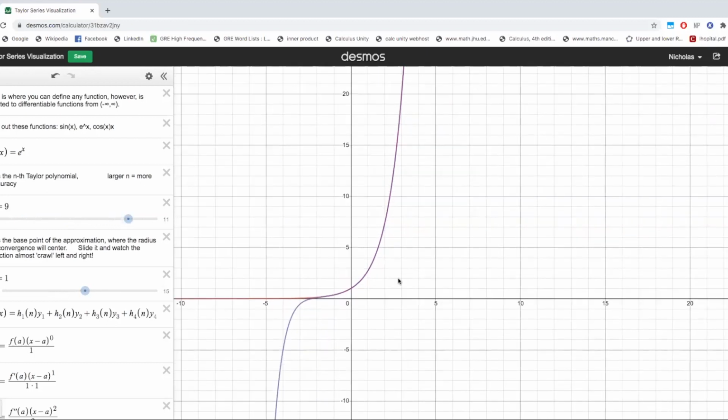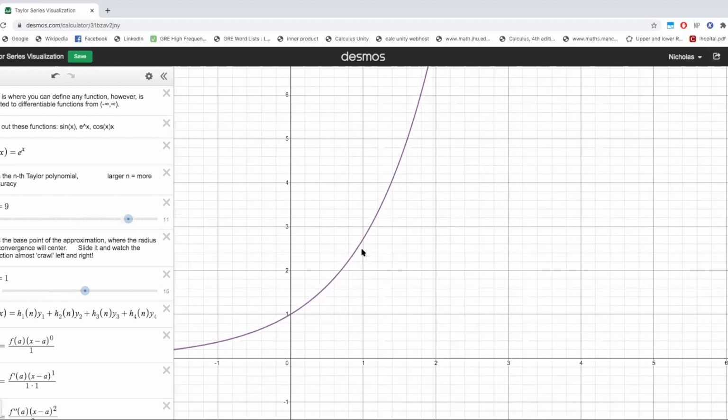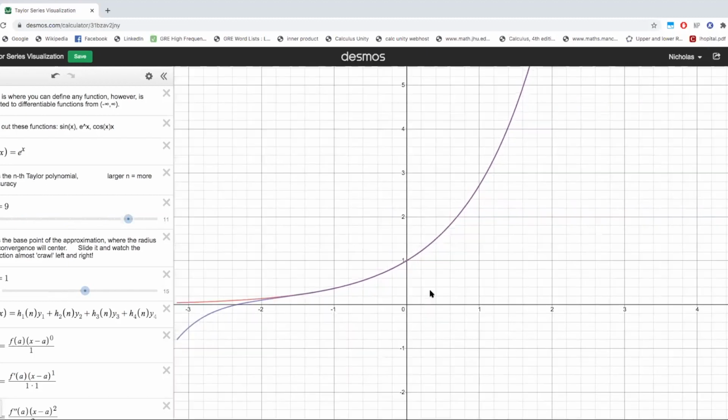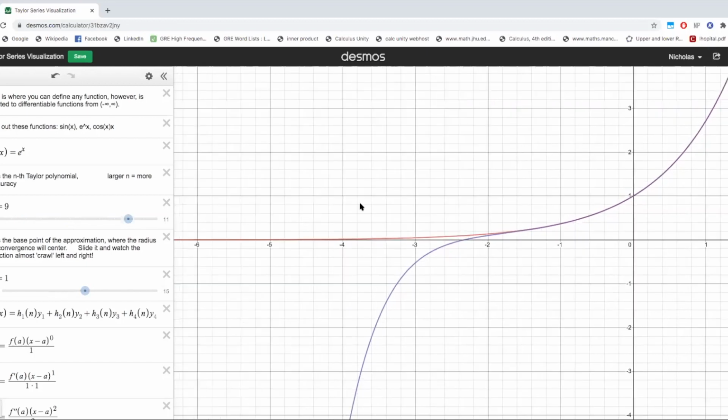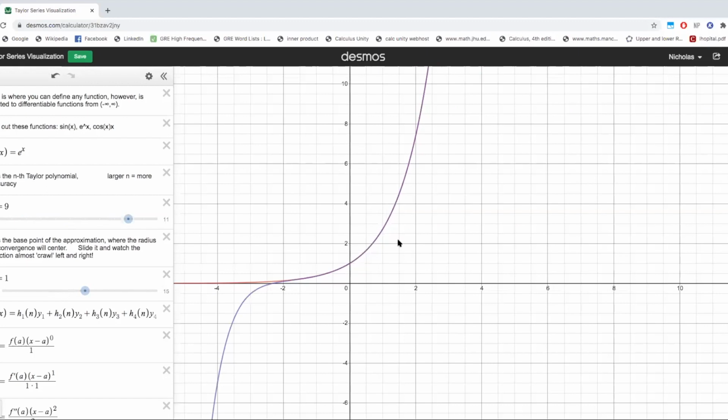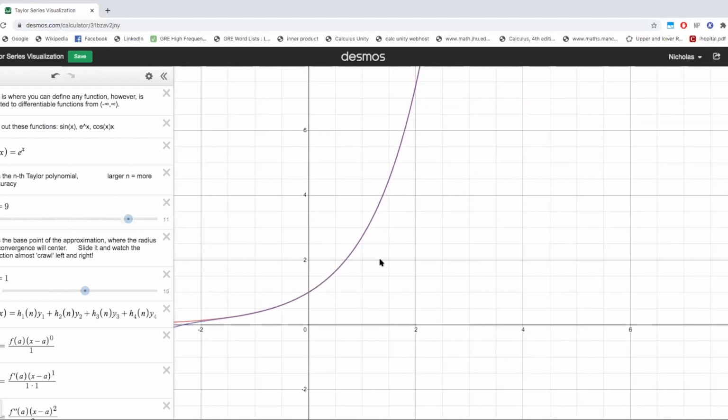All right, and I'll just say it again. These approximations are only good around x equals 1. If you look over at x equals -4, the graphs aren't even close. All right. So these are local approximations. All right, so I thought that was cool. I found this really nice thing online, and I thought it'd kind of give some motivation for this seemingly unmotivated topic.